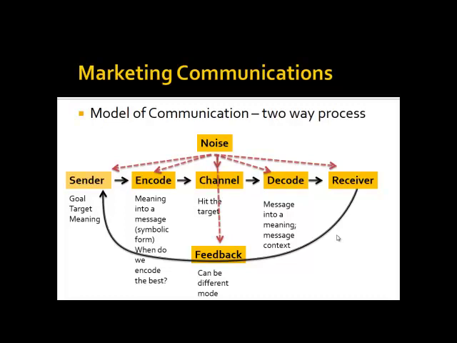Then, once the receiver derives a meaning, there's feedback. Normally, when we're just having a conversation, we might ask somebody a question, and then we expect some type of feedback. In many forms of marketing communication, such as sales promotion, there's immediate feedback. In other forms of marketing communications, feedback can be really delayed. Television advertising, for example, often takes years before there's any real feedback in terms of people's behavior.